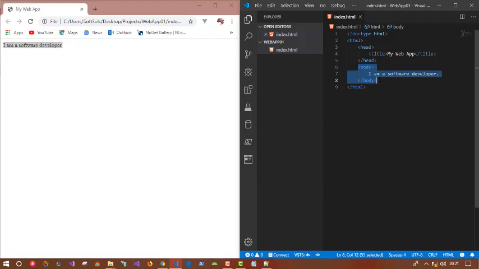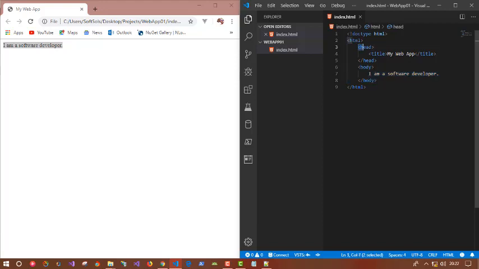So simply, an HTML document begins by declaring the document type as HTML. Then you open the HTML tag. Inside the HTML tag, you define the head of the HTML document and the body of the HTML document.